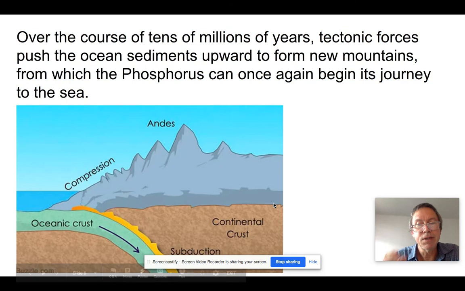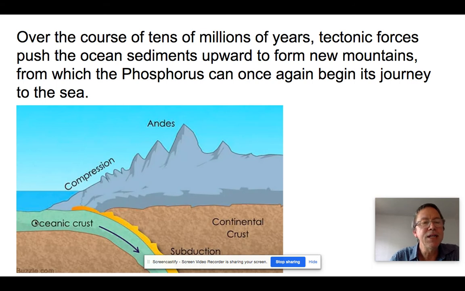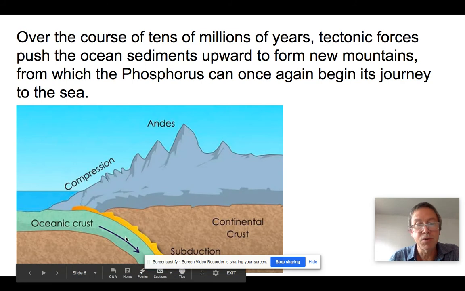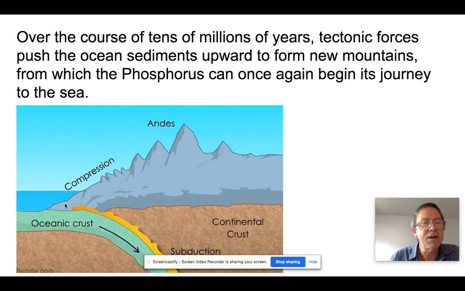Now, we'll study plate tectonics later, and I realize maybe you guys haven't studied it yet. We'll definitely learn this year. It's fortunately not that hard. But the idea is the Earth's crust is in movement. And as the ocean crust is pushed underneath continental crust in a process called subduction, the top of it gets scraped off, kind of like scraping Oreos with your teeth. And I don't know, is that something they have here in Korea? You know what? I don't know if I've seen Oreos getting eaten here. Anyway, if you've been in the States, you know what I'm talking about.